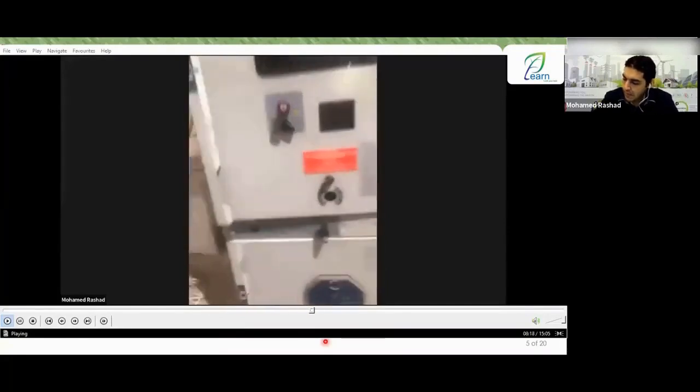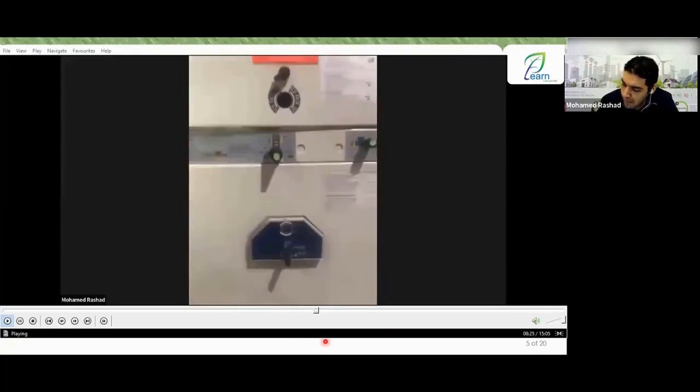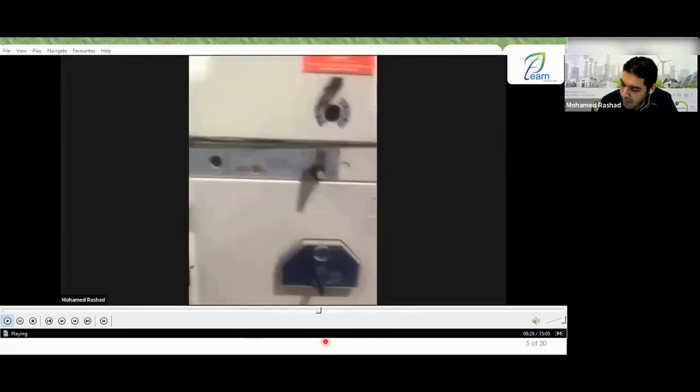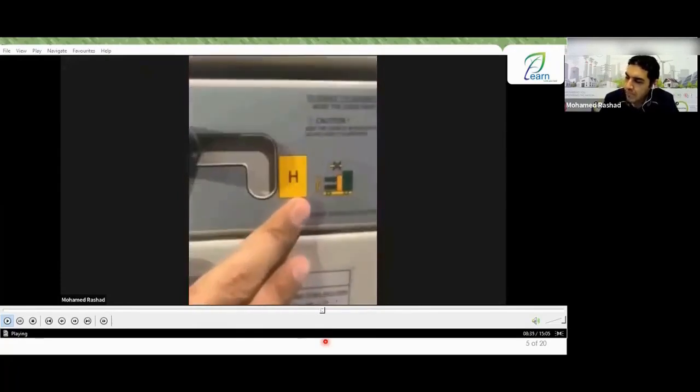Nice? All right. Then the last part, the bottom part, which contains the BT and the earthing switch. Of course, you were just talking with Engineer Ahmed, and now we have this lever. Here is the free position, and here is the hold position.